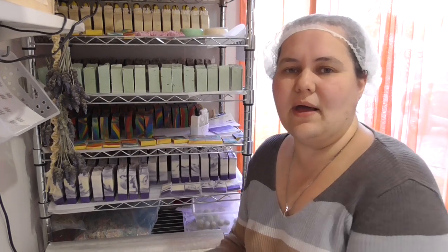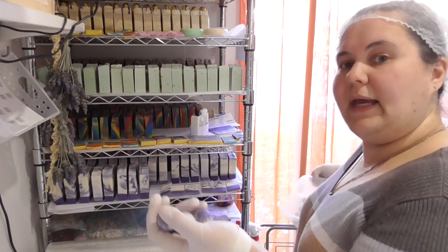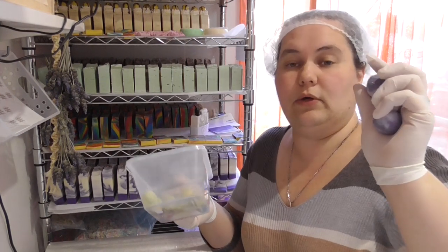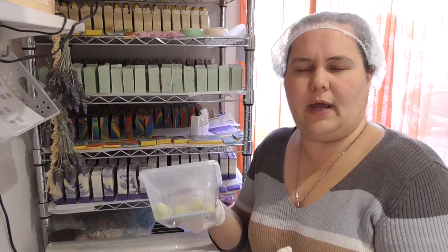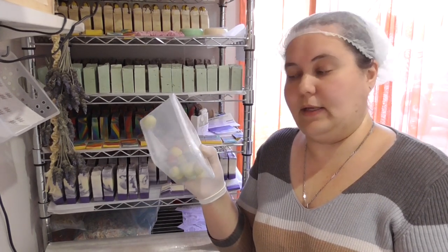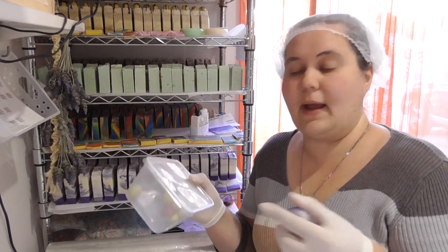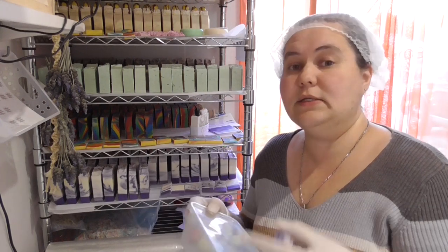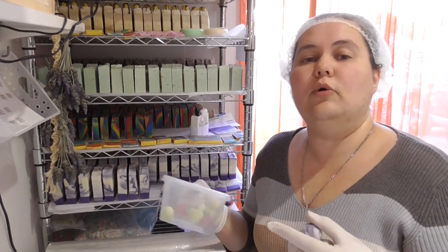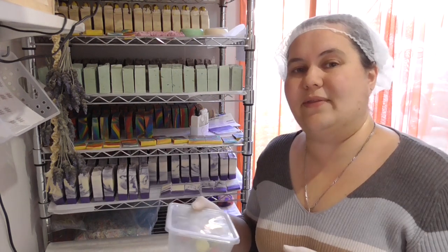With the little balls that I made with some of the scraps, I have a little container here. These will actually sit on the curing rack for a week just to dry them out just a little bit. Then I'll pop them into the container and I'll make a galaxy soap one day. The reason I only leave them to cure for a week on the rack is that when it comes time to putting into a bigger loaf of soap, it'll still be nice and easy to cut through them because they won't be hard like all the other soaps.